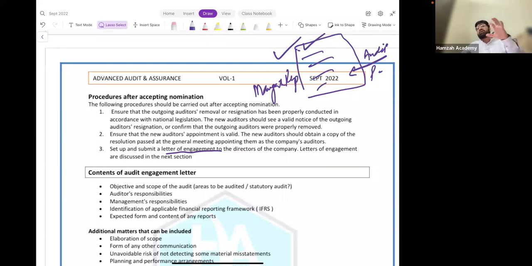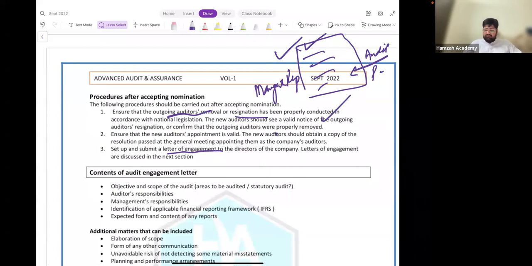Now, these two are important events in the life of the company. When the auditor is changed, this is a very important event. So that intimation should be disclosed to all the concerned parties, as the law requires. So as the auditor, for the outgoing auditor's removal, I have to make sure that all the notices are sent regarding the removal of the previous auditor and the appointment of the new auditor.